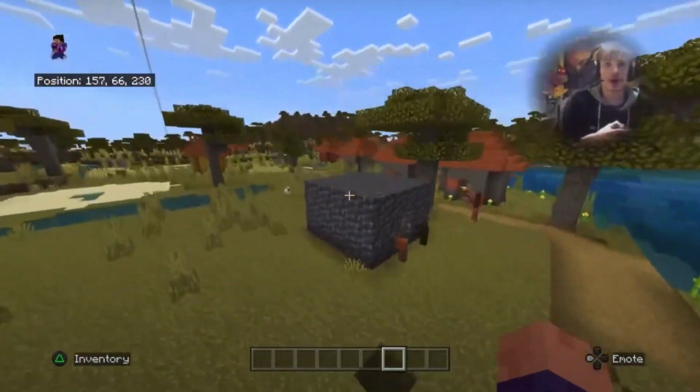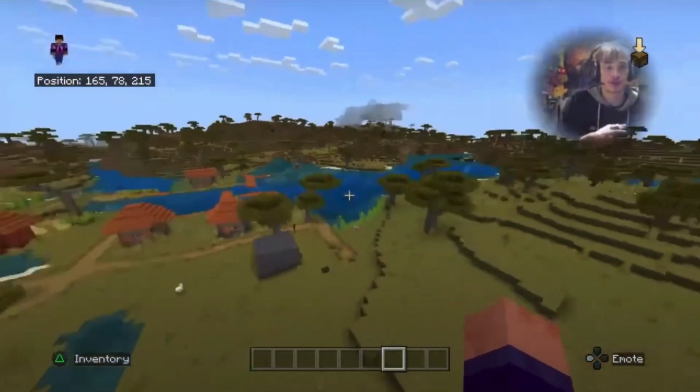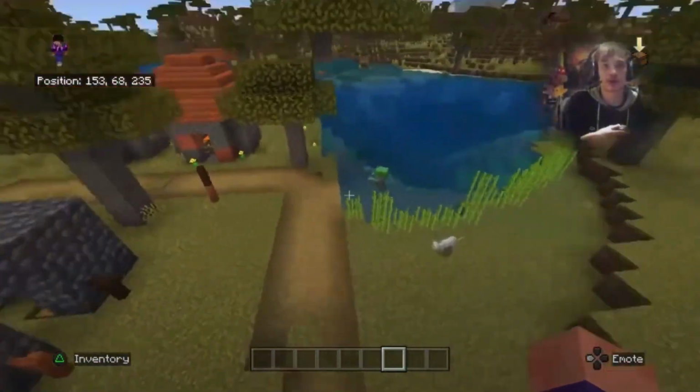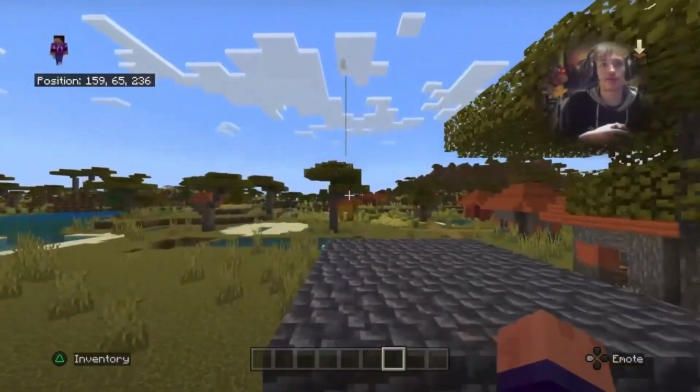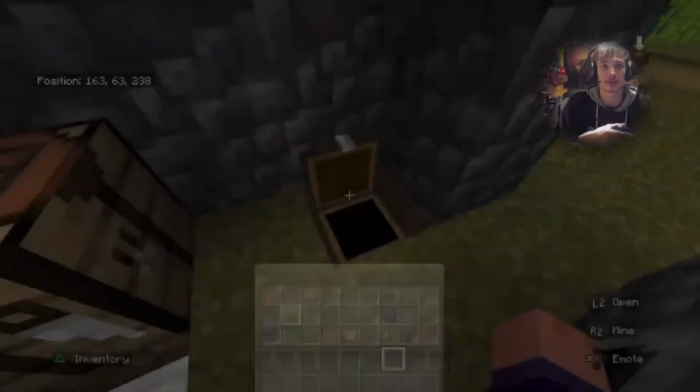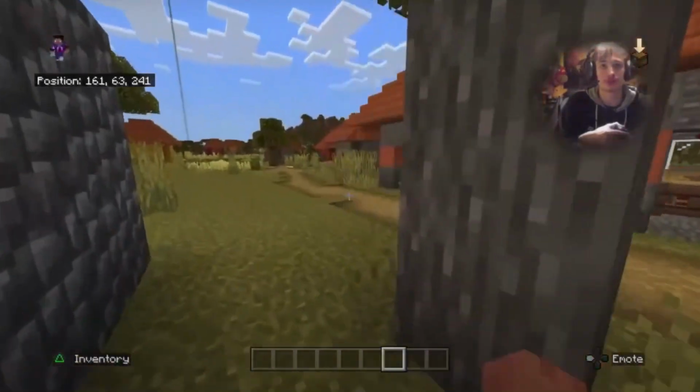So this is what I call my industrial district. My spawn is just over there. I've got a little paper farm here, which I never really use. And this is where I keep all my villagers. This is just a crappy little house. You're not supposed to like this place. This is ugly. I just couldn't be bothered to make it nice.